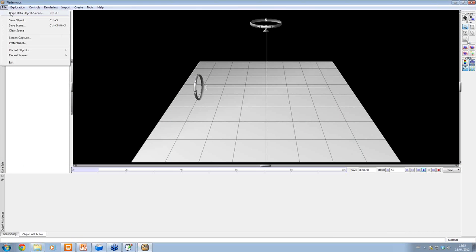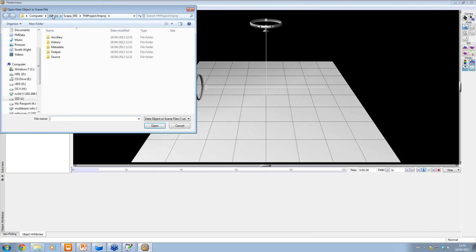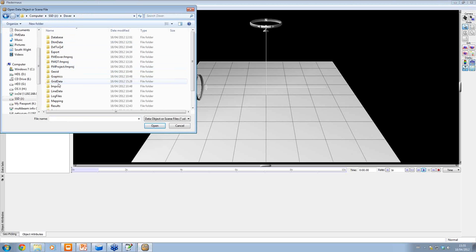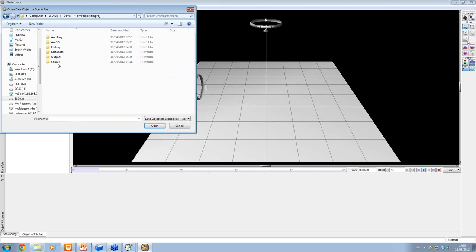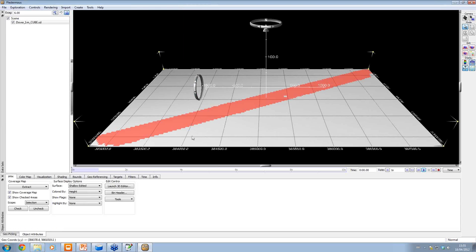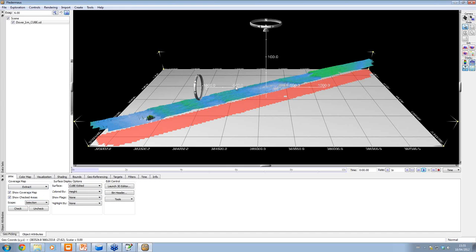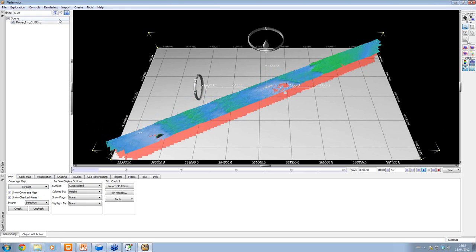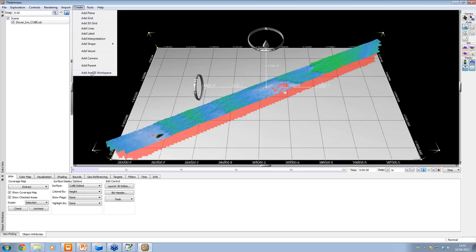So if I bring up that PFM, that's our PFM. Choose my cube surface. Extract the entire area. And then we can create.